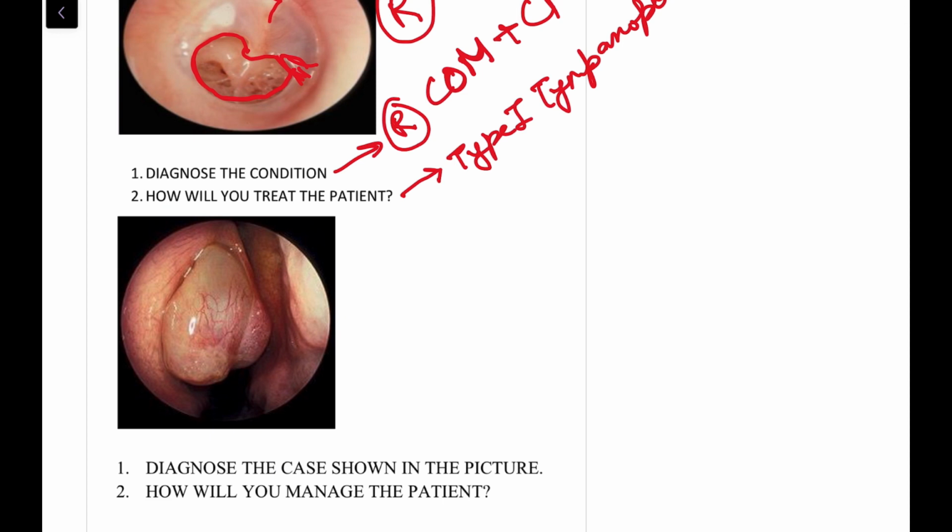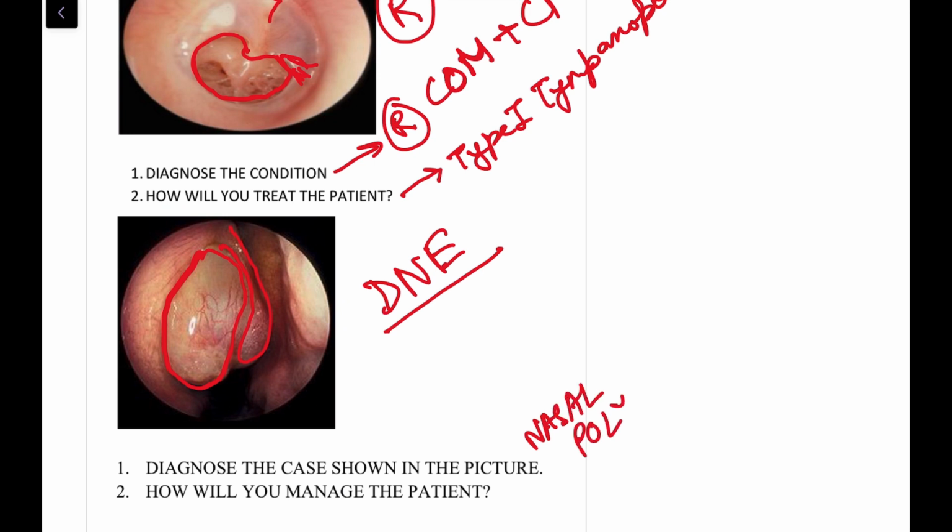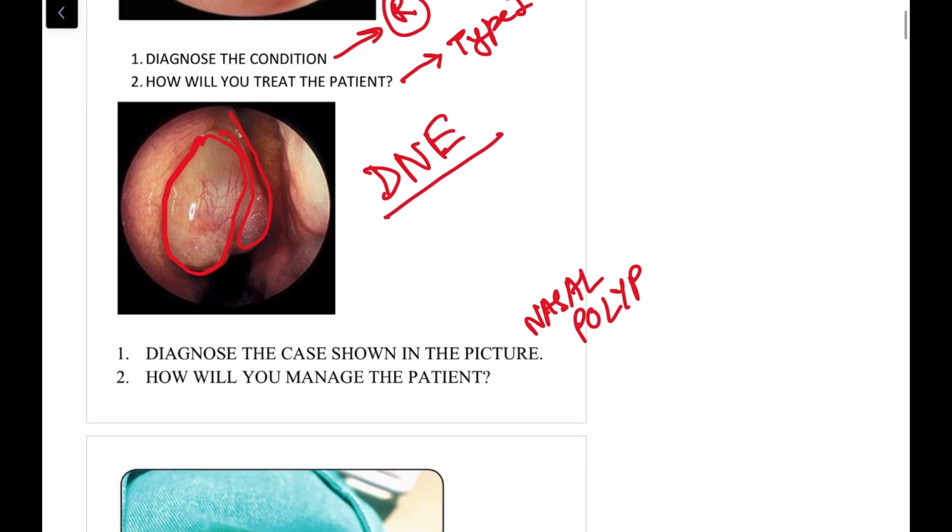Now coming to the second picture, first it is very important to identify. See, this is a diagnostic nasal endoscopic picture showing the thinned out middle turbinate. And this is the region of the maxillary antrum. So you can see a polypoidal mass coming out through it. So you can directly write nasal polyp for your diagnosis. So for management, since it is to the point, the best management, you should write functional endoscopic sinus surgery.